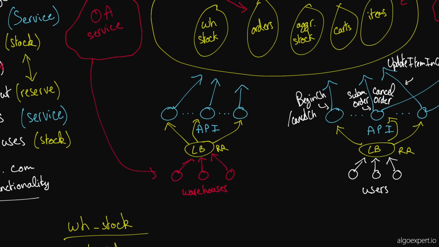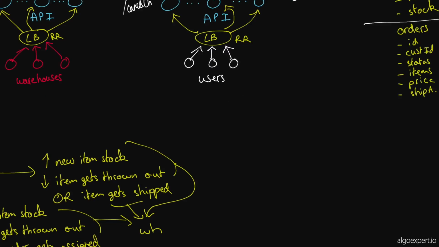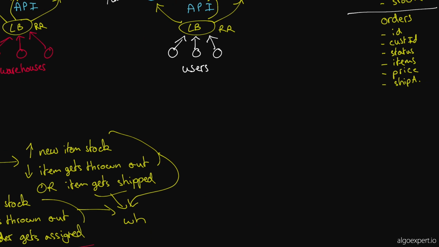Now, the final thing that I think we might need is actual warehouse orders. So I'm going to add here maybe one last table, warehouse orders. And here, this is going to be very similar to our orders table. It's just going to be the individual orders for each warehouse. So you can imagine that this would have something like a warehouse order ID. It wouldn't be the same ID as these orders, right? Let me actually write down the schema down here.